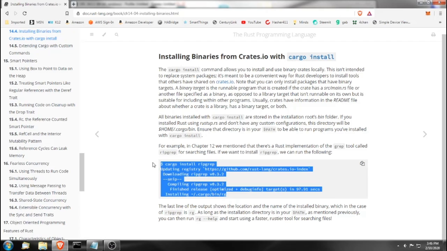As long as the installation directory is in your path, as mentioned previously, you can then run rg --help and start using a faster, rustier tool for searching files.